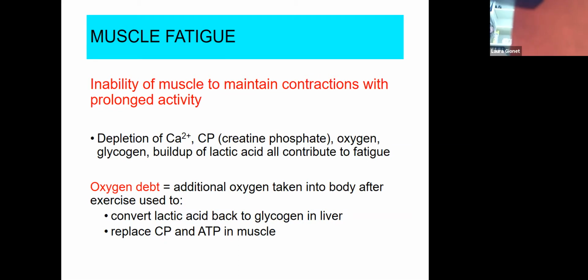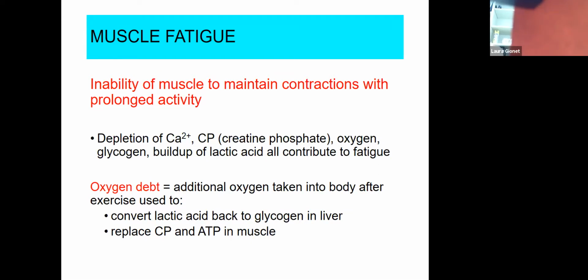And essentially it's telling your body, and it's doing so painfully until you listen, that you need to back off. You need to slow down. You need to give your body a chance to deliver enough oxygen and repay what's called the oxygen debt, or else you're just going to come to a standstill. So that's what muscle fatigue is. If you've ever been lifting weights, you can get to muscle fatigue that way.